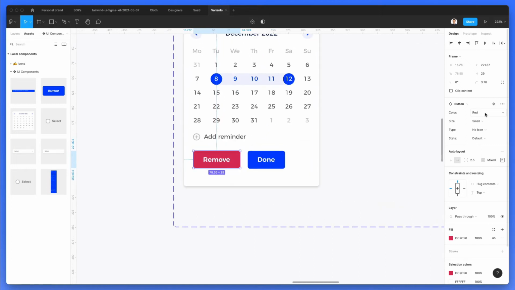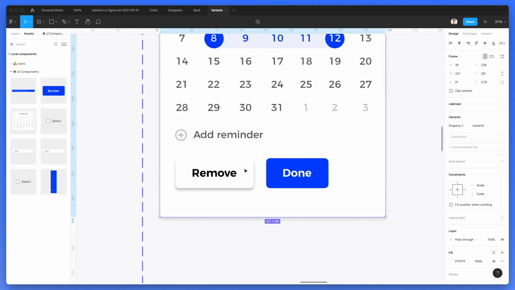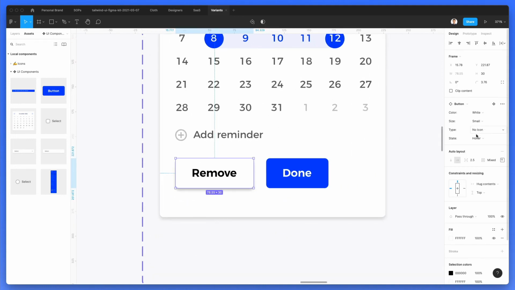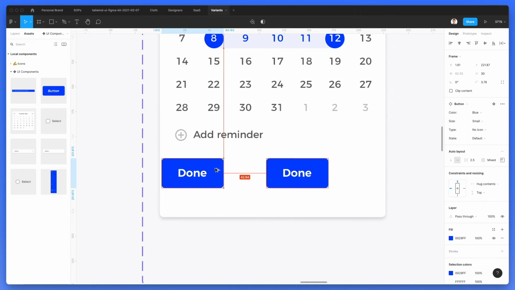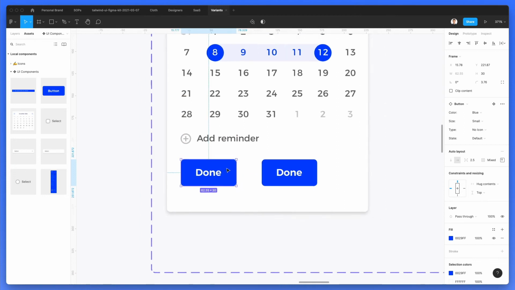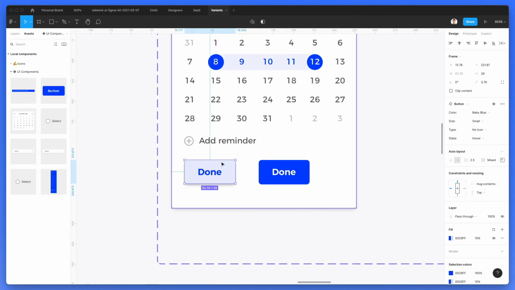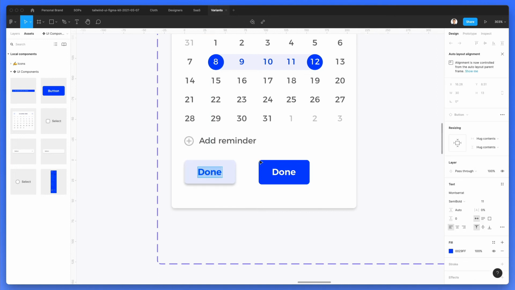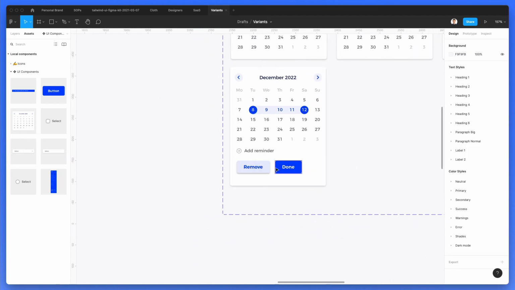But for this specific button, I don't really like that one. So let's try and keep this one on a different style. Maybe let's go with white, active, and I'm trying different ones. Another thing that we can do is simply to duplicate this one. I'm probably going with the baby blue. Let's do it like that. I think that will work.